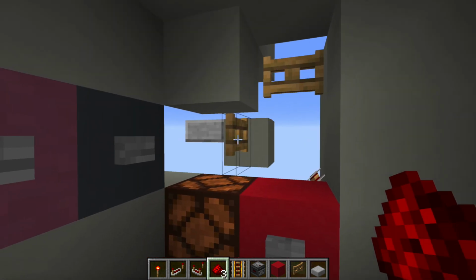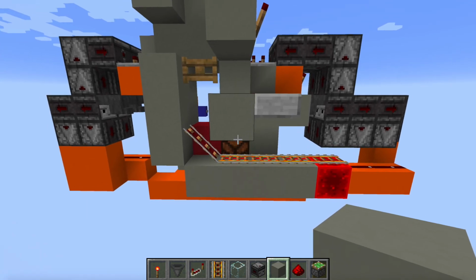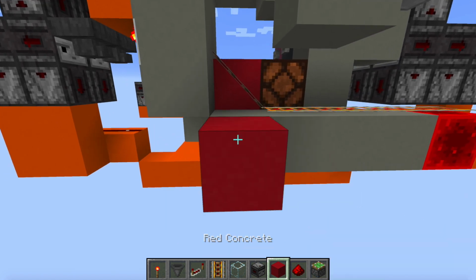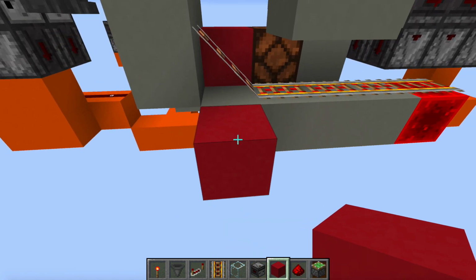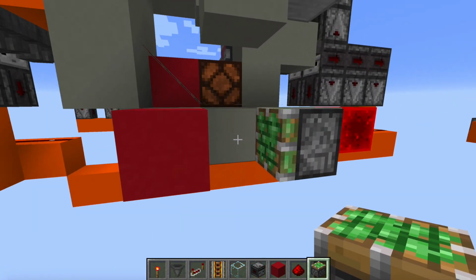You see that one opens just a hair's breadth earlier. And here's the part where we skip several minutes of me jabbering. All right, so we're going to finish up our disposal system. So we need a block here. I'm using red. You can use whatever you want. The color is, of course, not important.